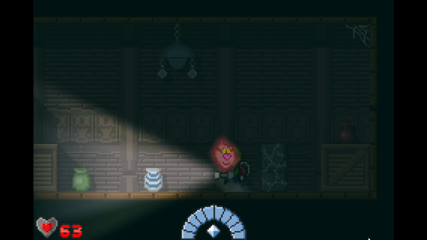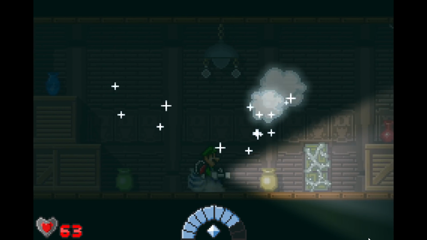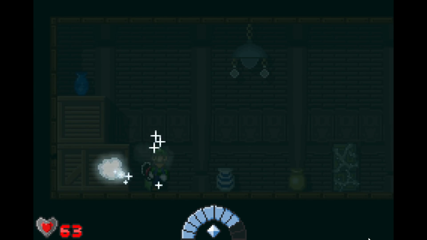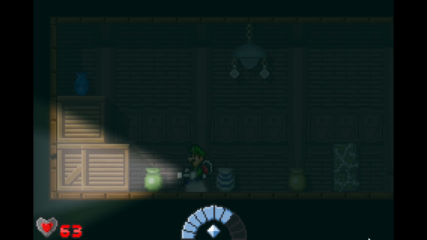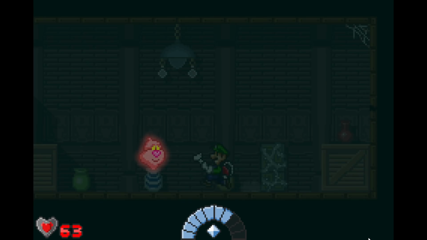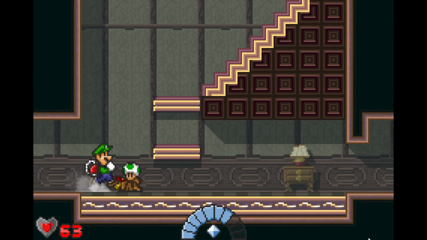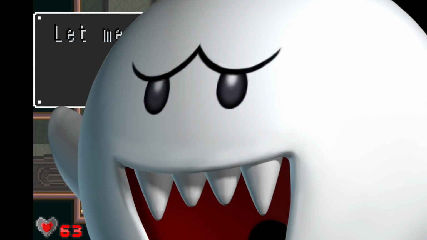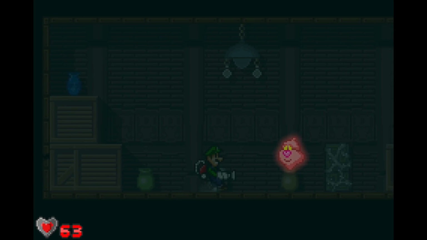One. Two. Three. Four. Five. Game's over. Dang it! We only got 5! Alright, we gotta go back and try again. Alright, we're ready this time. Let's do this. What you got?